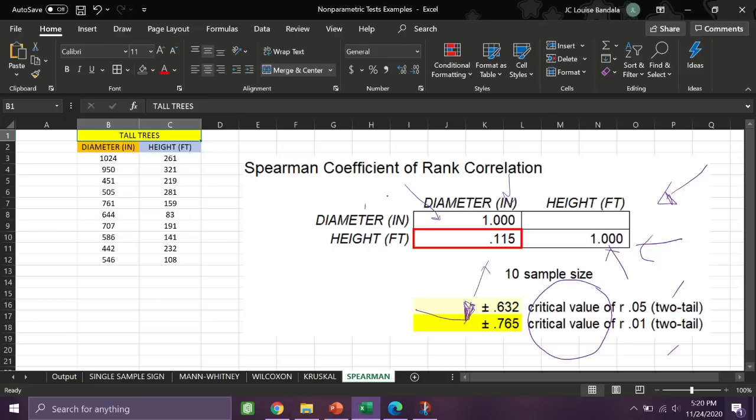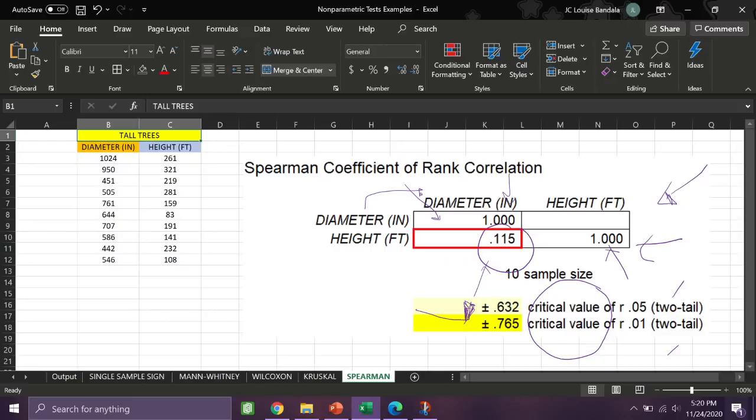We are trying to compare diameter to diameter. We are trying to compare height to height. And of course, since we are comparing it to itself, then syempre, perfect correlation talaga siya. You will get a 1.00. And since what we are trying to discover here is the strength of association between diameter and height, thus ito po yung titingnan natin, the value, your 0.115.